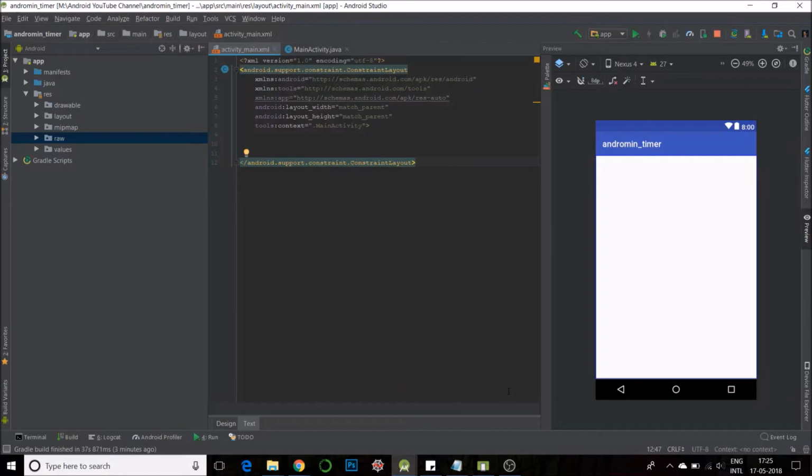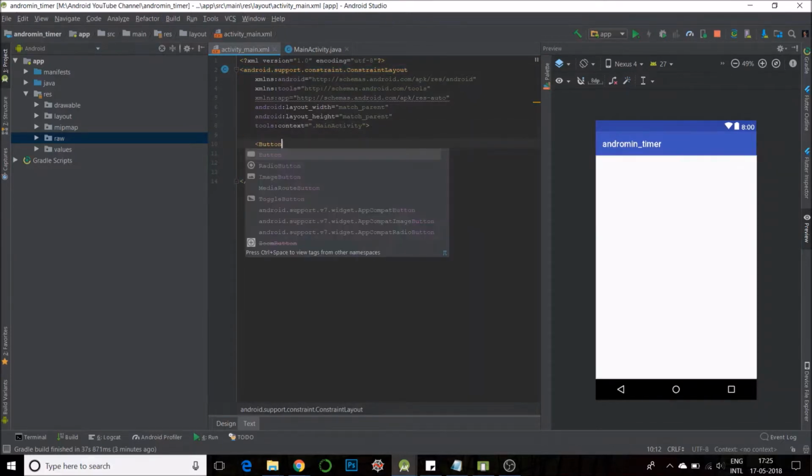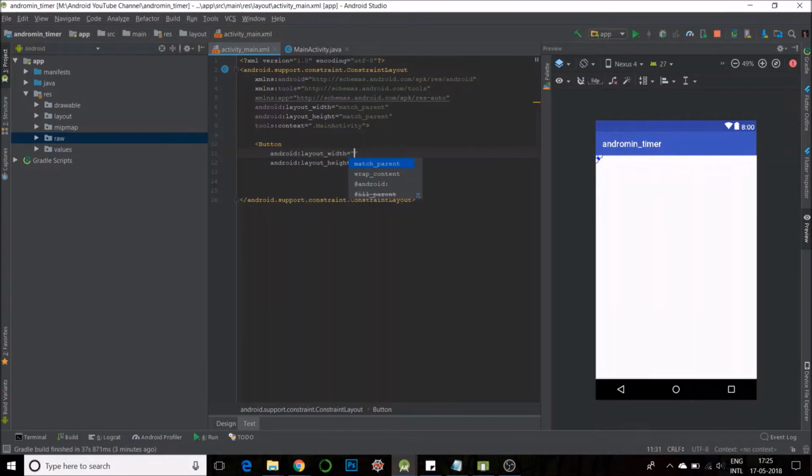So, in this video I'll be talking about the timer function. I'll give you a small application. For that we'll need a button, width wrap content, height I'll have it as match parent. You'll understand why.